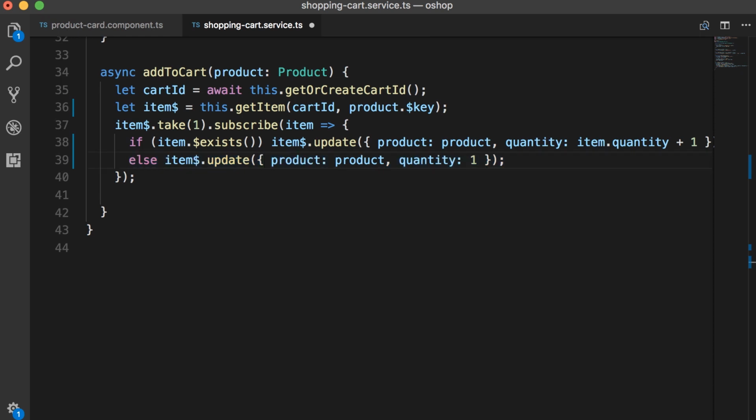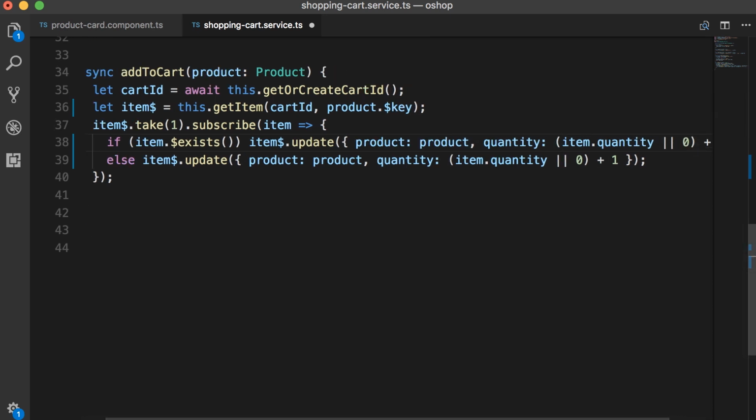Well, I can write this code like this, or I can write it like this, item.quantity. Now, if we don't have this item in the database, item.quantity is going to return not a number. So we can simply apply this or here, or 0. Now we can apply the same technique on line 38. So here we can add item.quantity or 0. But on this line, because we do have an item in our database, this part is not executed. So we get the actual item.quantity.